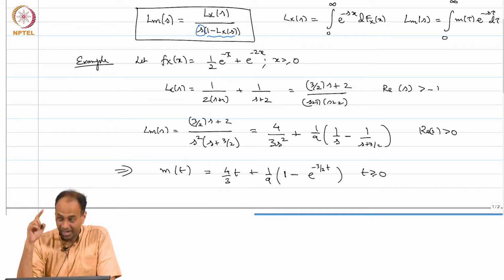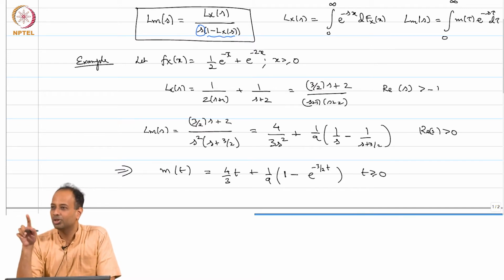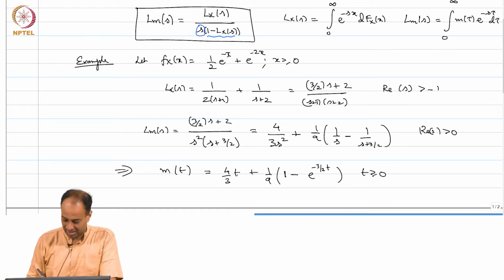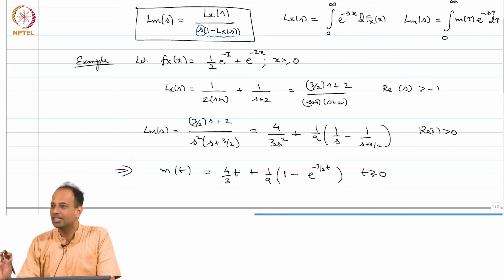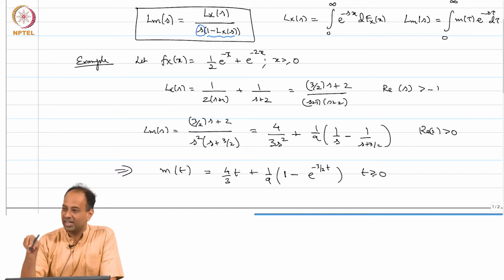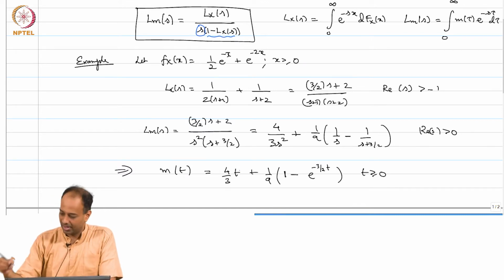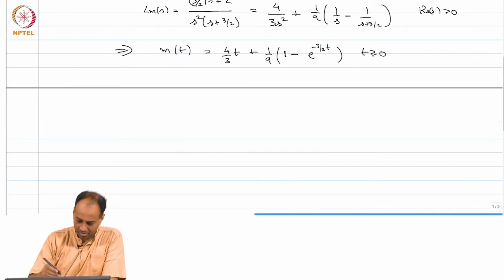So, you are guaranteed to have a 1 over s square term, that is all that I am saying, which corresponds to this t sort of behavior, right, this t term that came out. So, this will always come, then there will also be a 1 over s term whose residue you have to find out, okay.